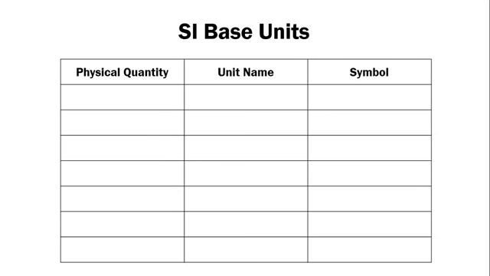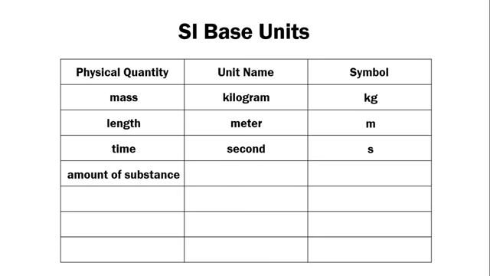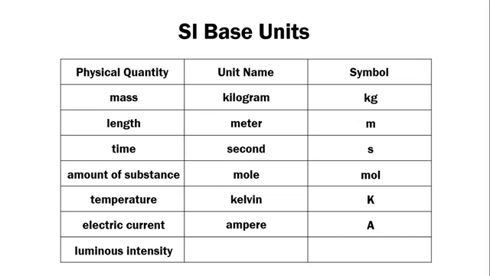And there are 7 of these so-called SI base units. These are base units for things such as length, mass, time, amount of substance, temperature, electric current, and luminous intensity. So again, take a look at these 7 base units. And of course there are a lot more units in the world of science than these 7, but everything else can be considered a derived unit that can come back to these.